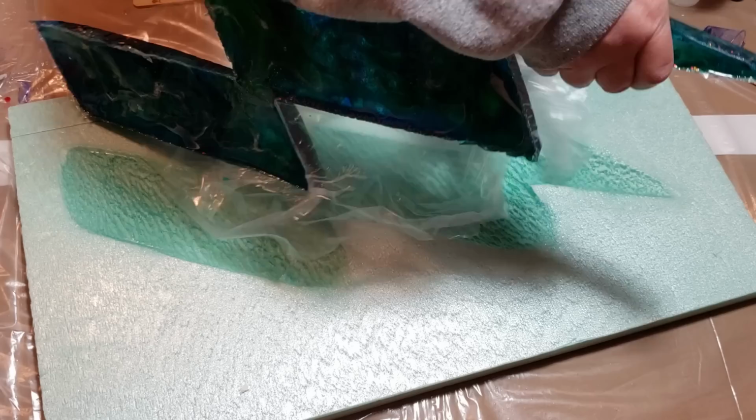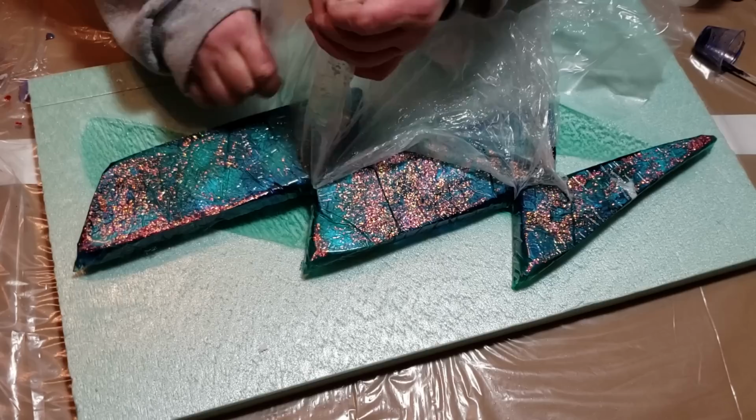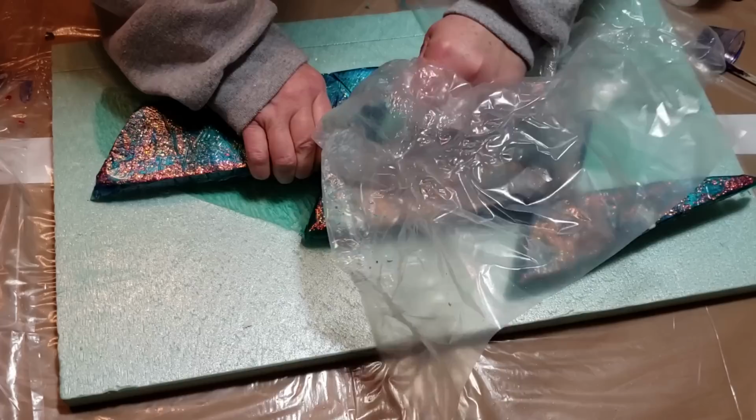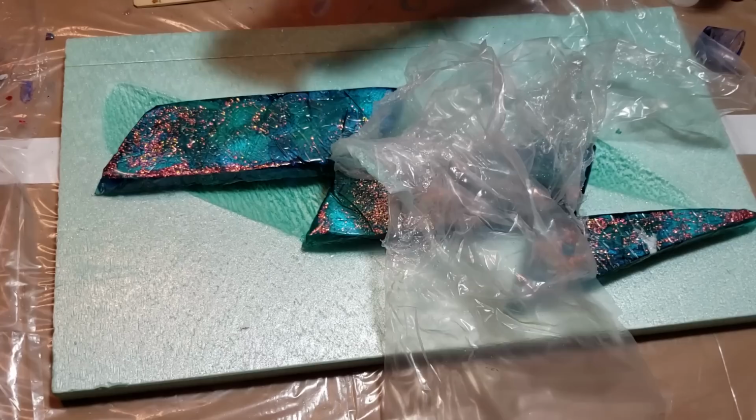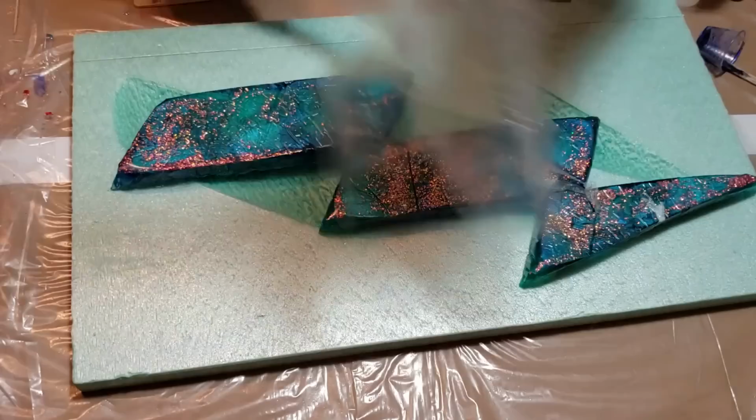So I have to revisit how to get this bag to stay down, because you could see it went into a couple of, in the corners here especially. All right, I'm just gonna cut it for now just so I can show you guys the piece. I'll clean it out afterwards. Get that after.